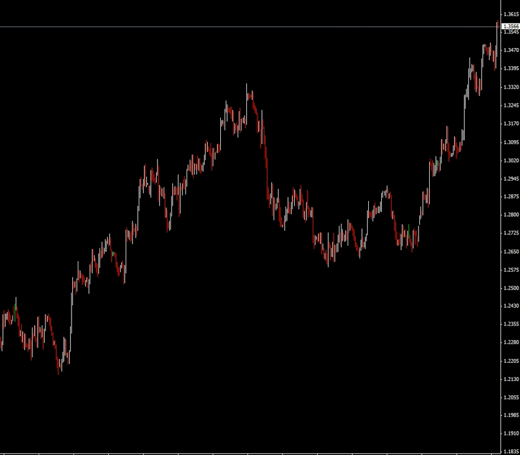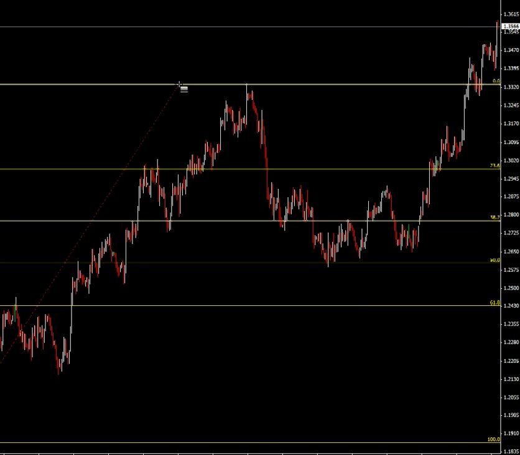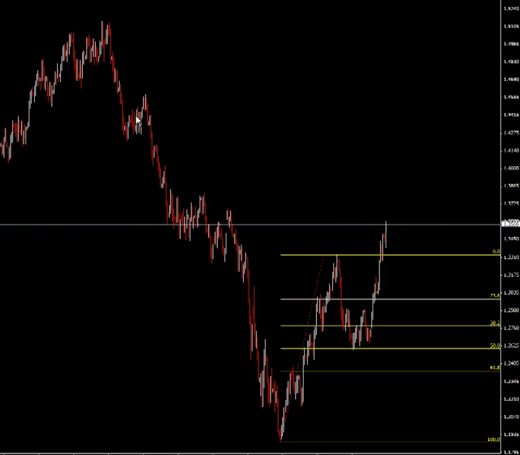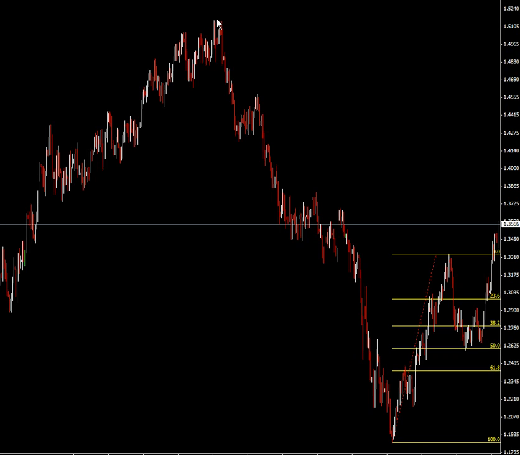Even here on this 4 hour chart you could measure some of these price swings, the low, the high. Here you have a 50% retracement, and then go to the daily chart. We're looking at the daily chart, so now things look a little bit different. We're in a clear downtrend here, but price is starting to reverse and testing resistance levels, so we're not too sure at this point if it's a retracement or if it's actually going to bounce and move back up towards these highs. Anything's possible.